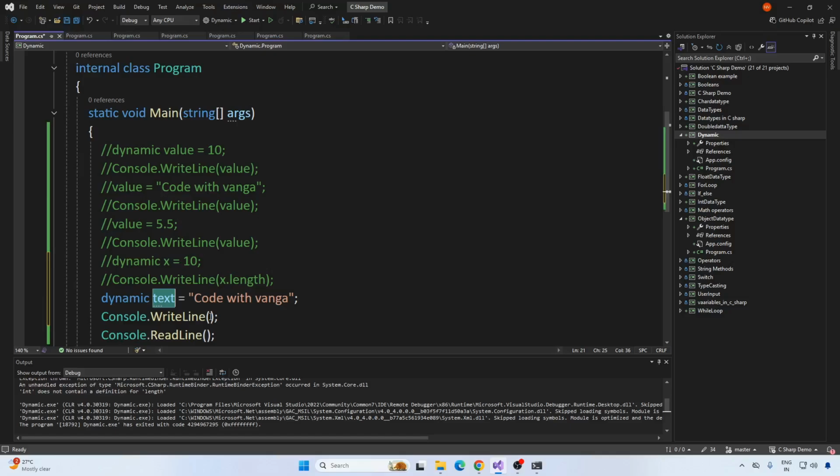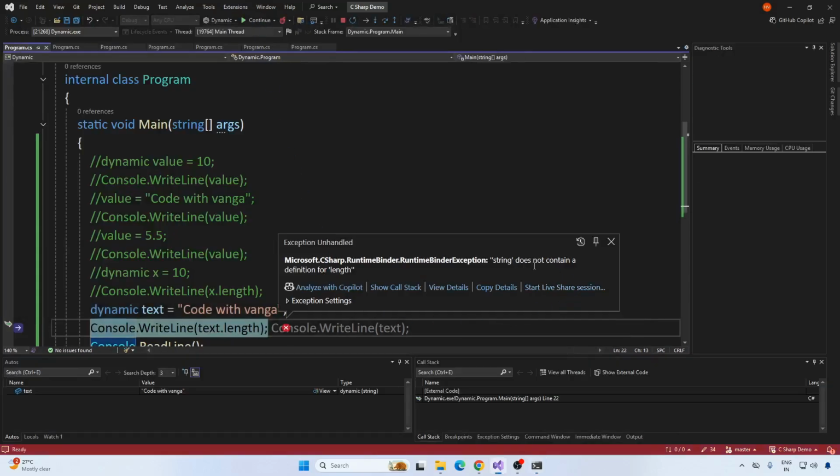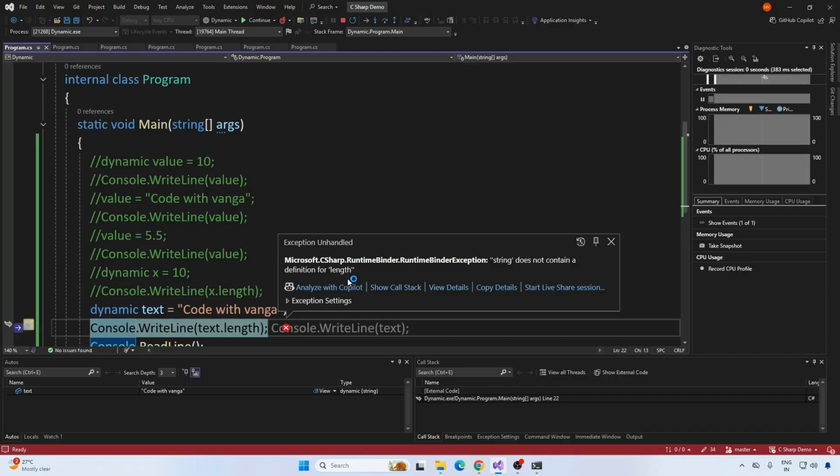Again I'm checking Length here as well, but at compile time there is no error. Look at here, but it will throw an error at runtime. See, string does not contain a definition for Length.